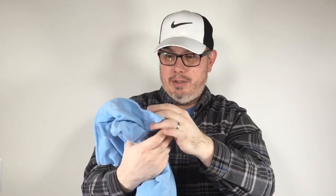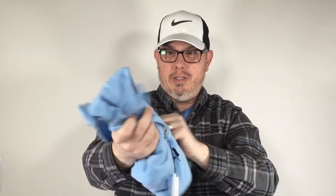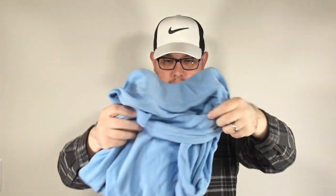Next up, Manchester City Football Club — soccer club. Got this for $7.50, and brand new with the tags. This is actually their brand — someone probably went to England on vacation and got this from their official merchandise shop, Manchester City. This is just a little fleece pullover. There's not even a price on it, but paying only $7.50, I think it'll probably be in the $35 to $45 range.